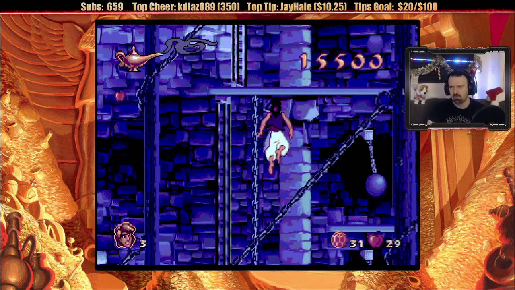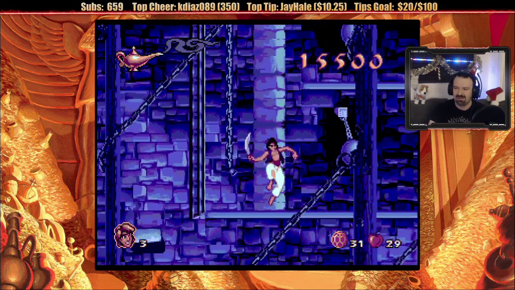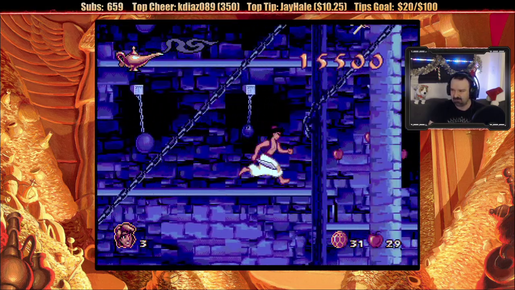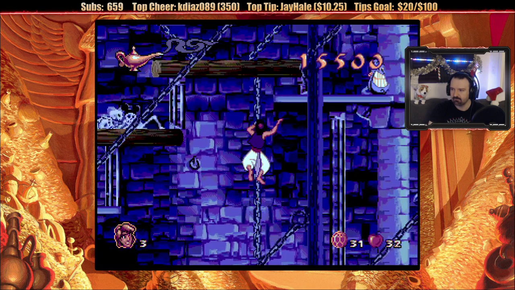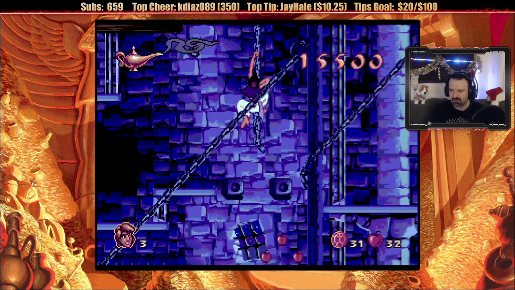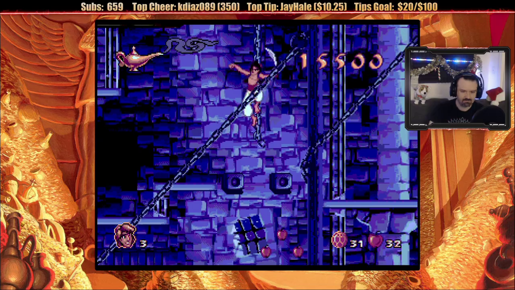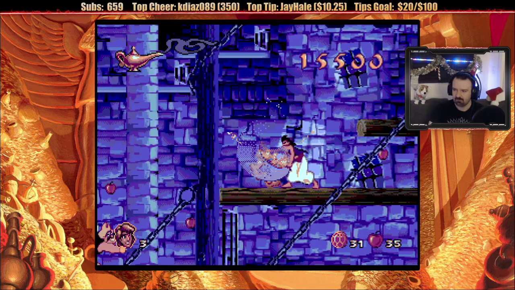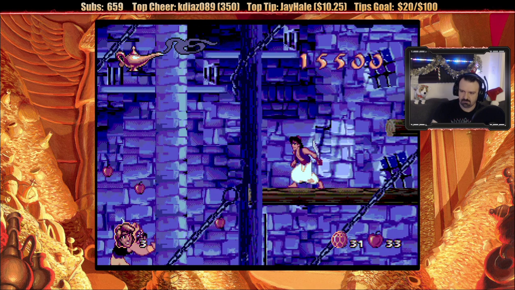Arabian Nights, like Arabian Nights. Okay, enough of that. Oh shit. What am I doing? I don't know where to go. Oh shit, I gotta drop. Okay. Come on. Come on. Oh, there's a wall there or something.